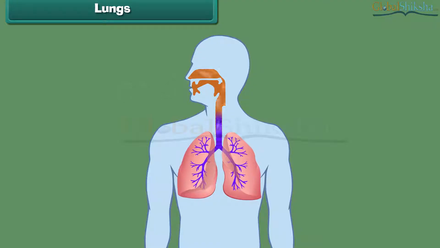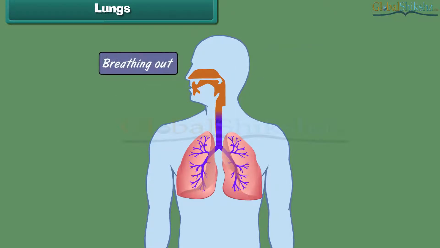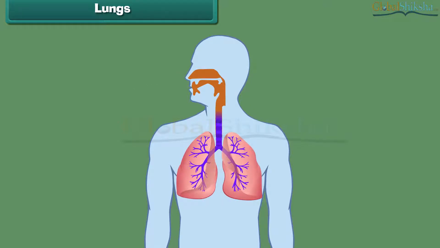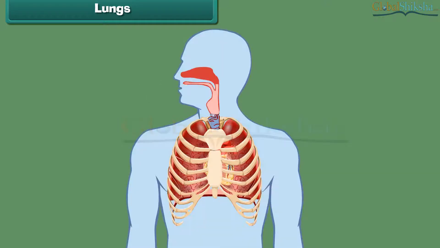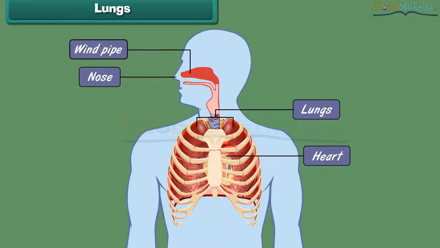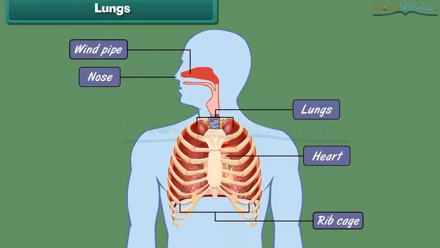Lungs: All living organisms breathe in and breathe out air. Breathing in is known as inhalation and breathing out is known as exhalation. Once inhaled, the air reaches the lungs, where it is exchanged for impure air, which is then exhaled. The human body has two lungs, located on either side of the heart in the chest cavity. The nose and windpipe form the passage for air to move in and out of the lungs. Like the heart, the ribcage also protects the lungs.